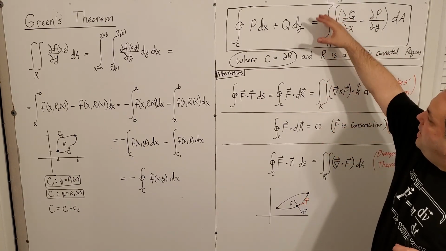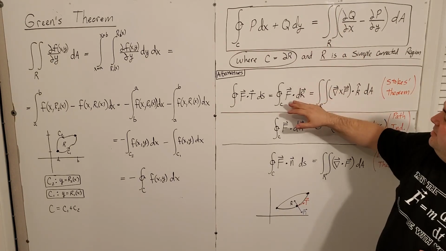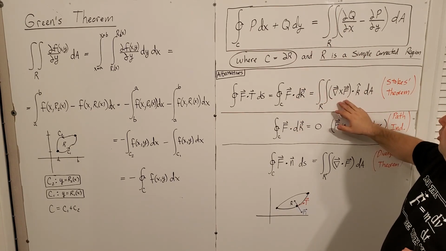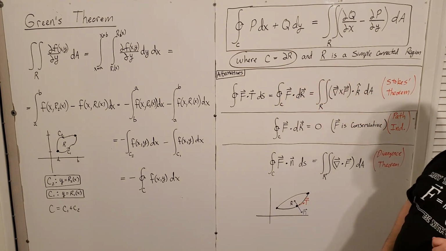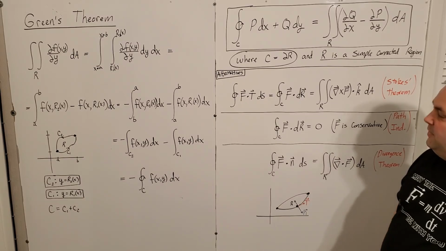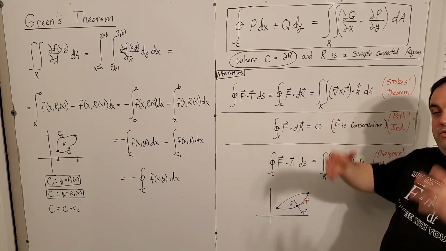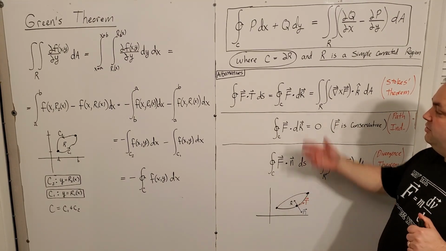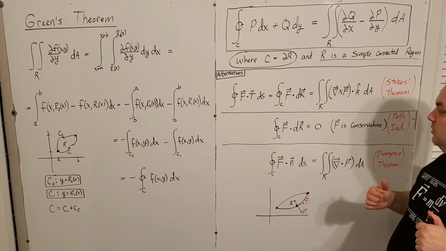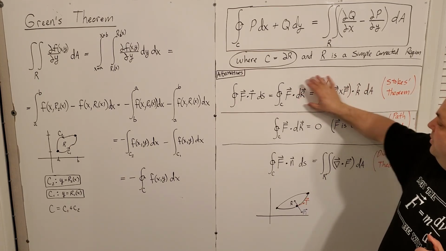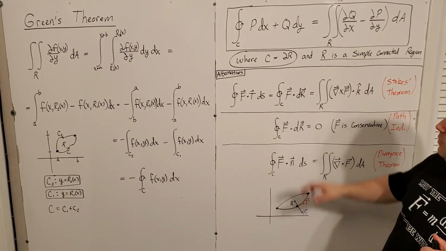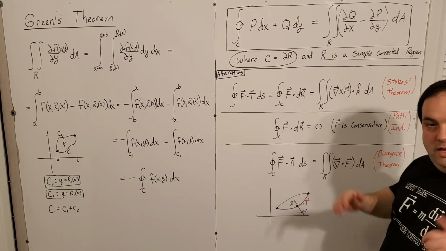But when you rewrite Green's theorem with these dot products of vector fields and curls of vector fields in this other format, it actually becomes something a little bit more generic called Stokes' theorem. And Stokes' theorem can actually even be generalized to higher dimensions beyond this as well. Okay, so this is an alternate form of Green's theorem where we'll be doing a lot of work with vector fields. Not so much in this section, but definitely in the future.